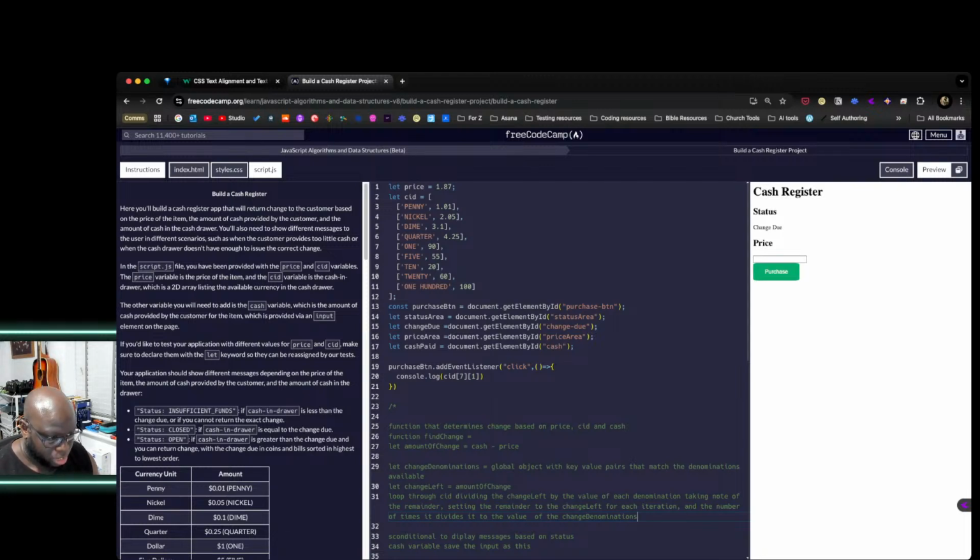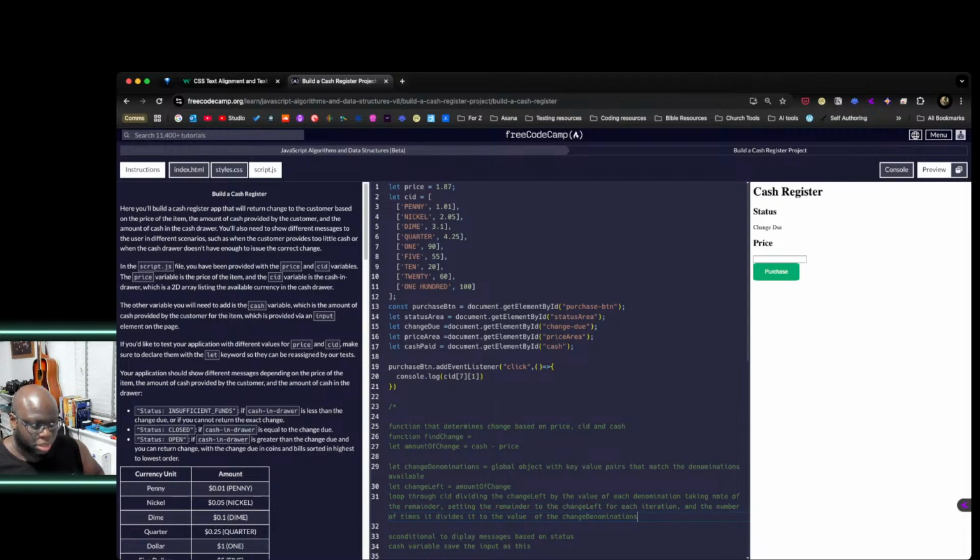So if we come in and we need to give an amount of change of 276, then we loop through. So for hundreds, we will divide 276 by 100. That's 2, with a remainder of 76. That's another change left of 76.